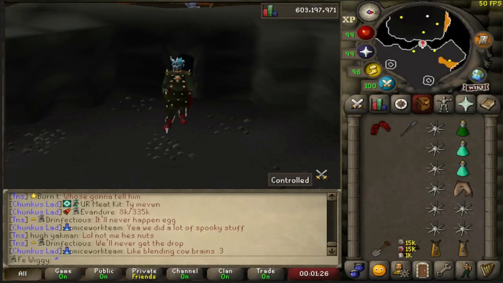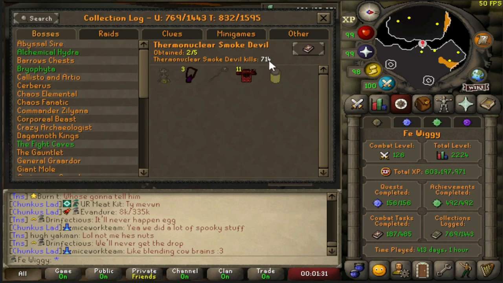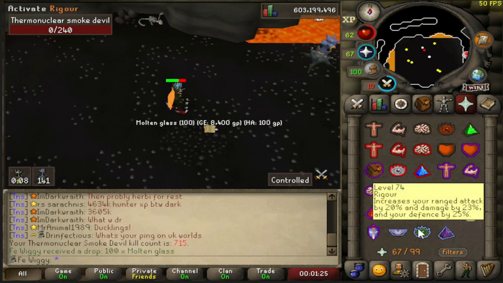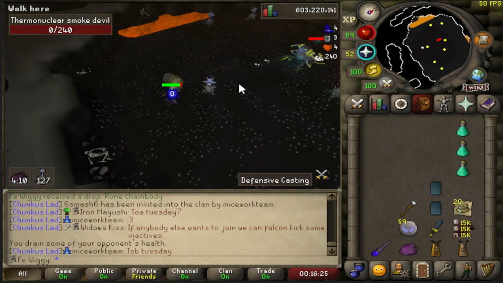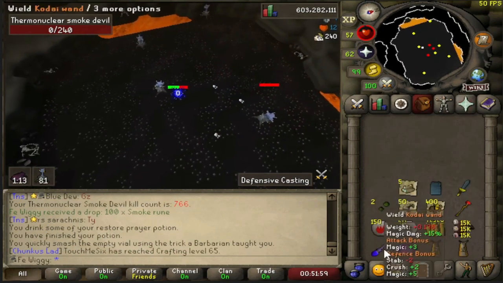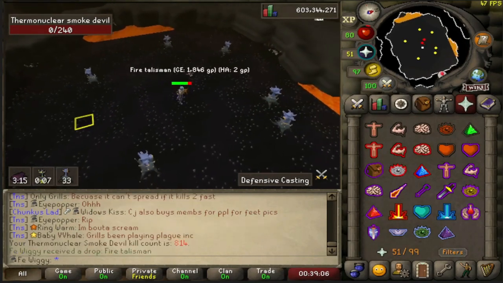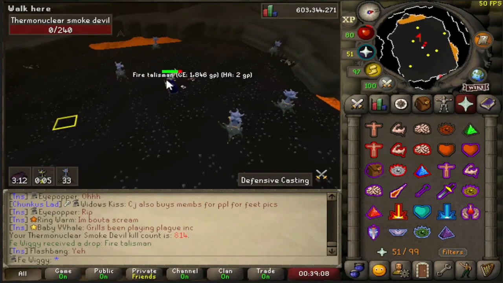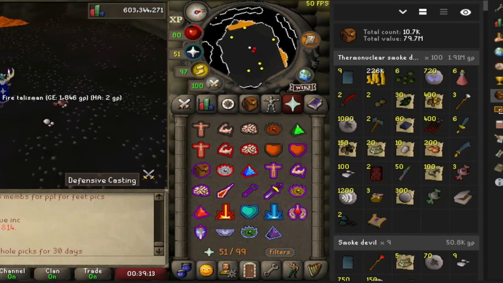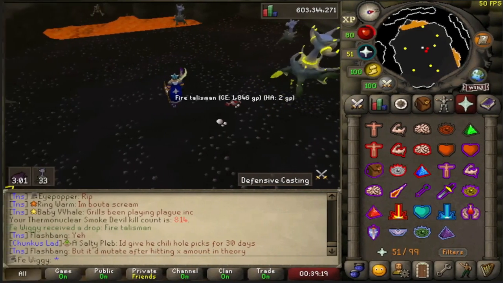Loot from 100 Thermonuclear smoke devil. Current kill count is 714. Let's go. And there is loot from 100 Thermonuclear smoke devil complete. And the loot comes out to be 1.91 mil.